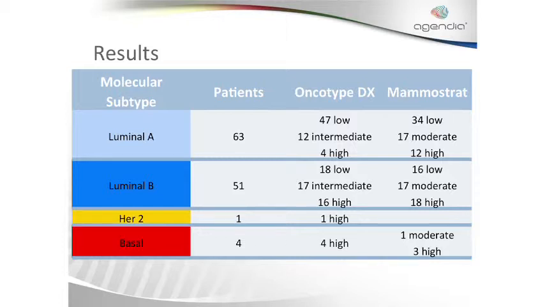So you're looking really with all these tests, MammaPrint and MammaStrat and Oncotype. You're kind of looking at Oncotype and MammaStrat together and MammaPrint separate, kind of apples and oranges, because one group is based on treated patients for outcomes analysis, and the other group is on untreated patients for outcome analysis. And interestingly enough, there were a few HER2 and basal types that were actually ER positive and fit into the study, but all of them by all tests were high risk.